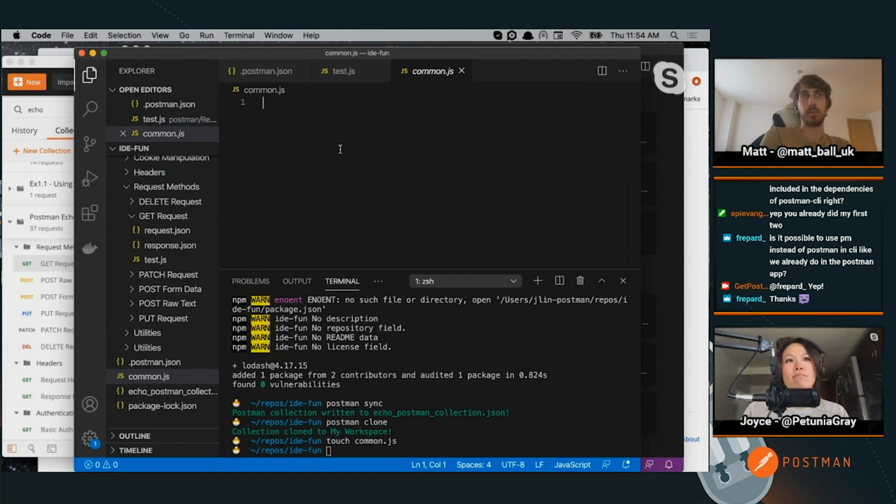But because this is something that we're going to require in other scripts, we'll obviously need this set up to export something. So should I do module.exports? What's the syntax here? Yeah, so module.exports equals, and then we can do a curly brace, and that will allow us to export an object. We could include key value pairs, we can include functions, things that we want to be able to use elsewhere.